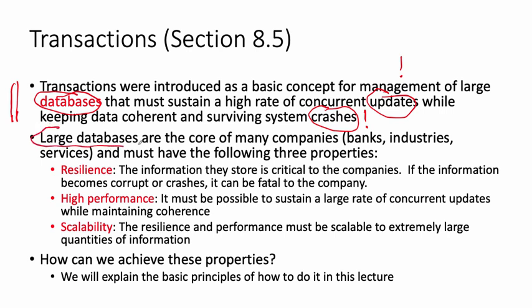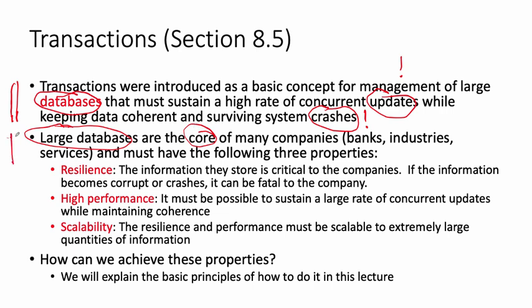So large databases are incredibly important. Okay, so many large companies are based on that. 100 years ago, it was all written in books and people were writing down the books. But nowadays, all of the critical information of large companies is stored in these large databases. And if the databases disappear, the company will basically go bankrupt. It will not be able to continue. So it's critical. So it's the core of large companies. Your bank account is stored in a database. The amount of money you have is stored in a database. Okay? All the personnel, all the parts, procurement, everything, it's all stored in databases.